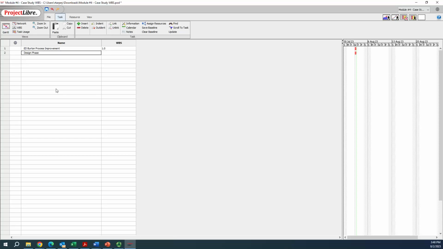Now remember, I had indicated that all of your work should be indented underneath your project summary task. So what we do is we highlight this task, we go to the task option up at the top, in the ribbon that opens up or is already open, we go to the task group of activities and we select the indent option. Now you'll notice when I indent this task, the task above it becomes bold, indicating in Project Libre that that is a summary level task now. And the design phase is a task that is categorized underneath the bold task above it. This is a second level task, therefore our number should be 1.1.